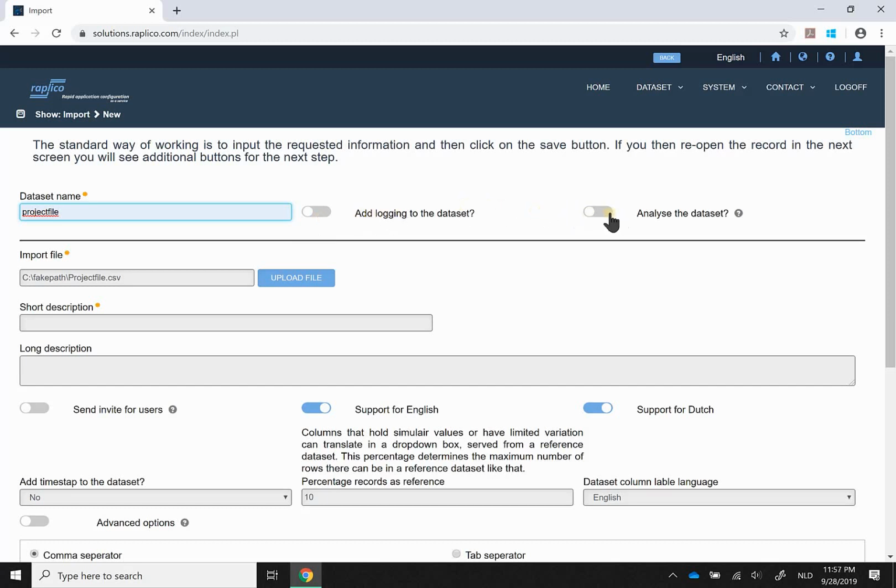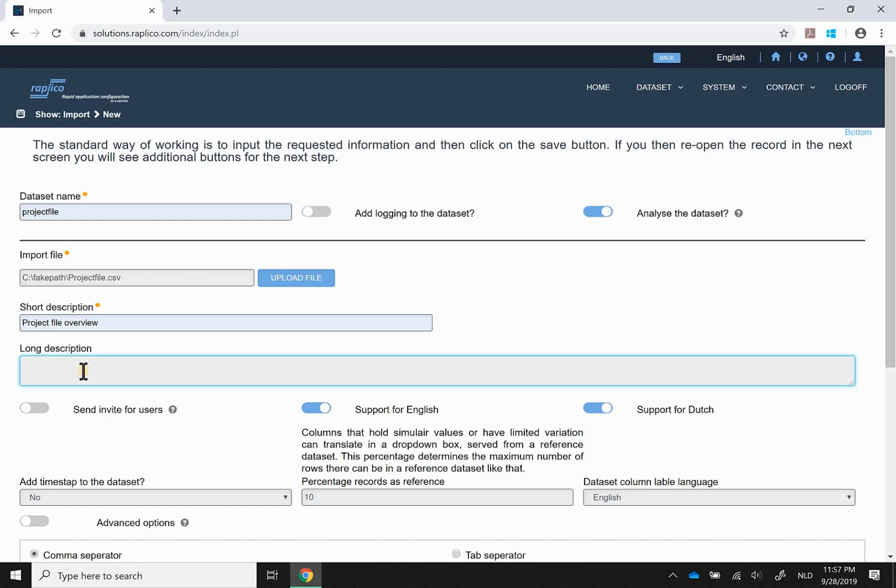I could also click Analyze the Dataset, which is a very nice feature because it gives you hints and references regarding the length and types of fields that you can use, etc. The downside is that you cannot view the dataset until it's done. So for now, we'll just do the analyzing. We will also set up a short description by clicking here on our drop down and choosing the description we have saved already. If you would like to add more description or documentation, you can do that here. This is strictly for your reference.